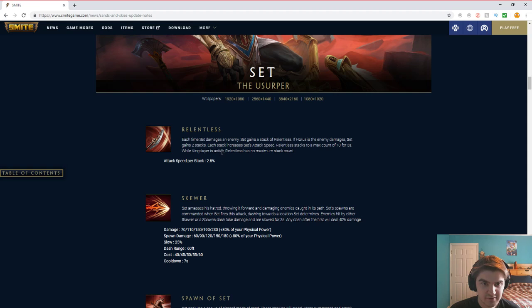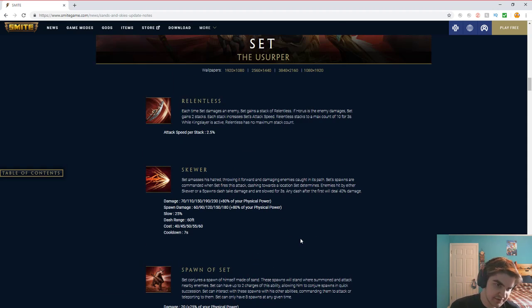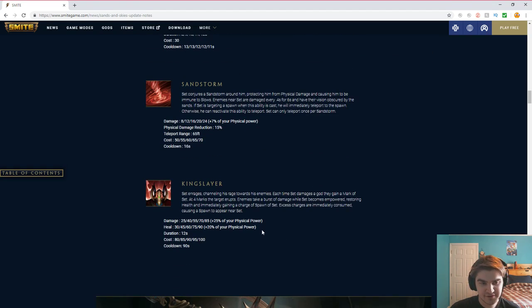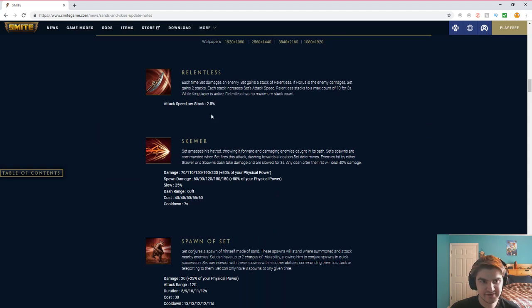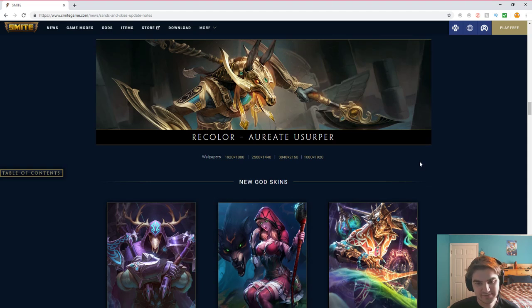Now remember what we said about the passive over here. Relentless has no maximum stat count while Kingslayer is active. That means when you basic attack while Kingslayer is active, your attack speed will continue to increase beyond the normal stat cap, which means you build Silver Branch and stuff on this character, and then you pop Kingslayer on somebody, and then you just go nuts because it'll make your power completely silly since you have no maximum. You have no cap, no maximum stat count, and you can just keep increasing it beyond the cap. So, yeah, it's pretty crazy.